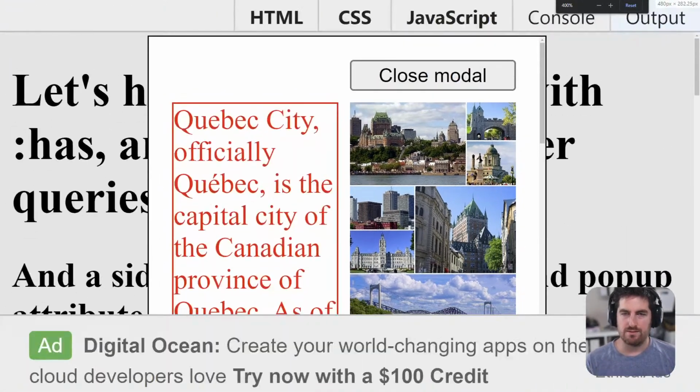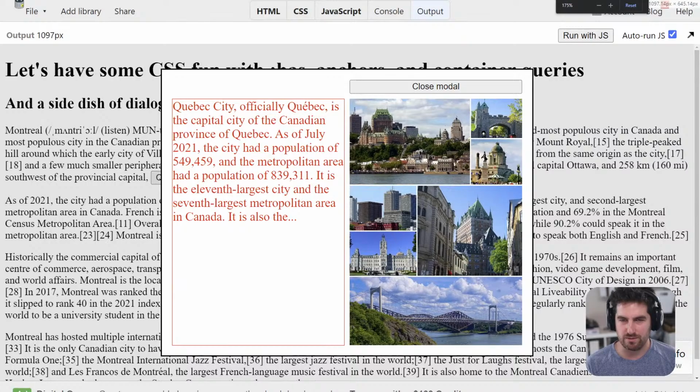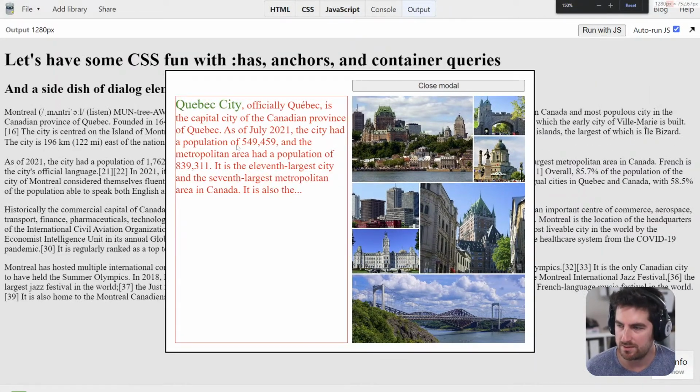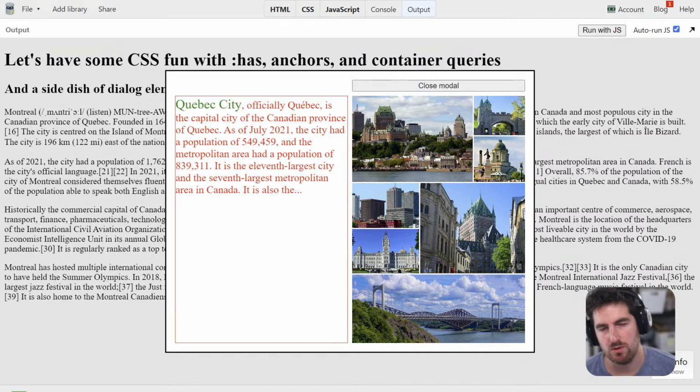So you see, you can be doing some cool stuff. Like, hey, I do have a little bit more space. Let's have something like this here, right? So yeah, I can see why this would be extremely convenient.